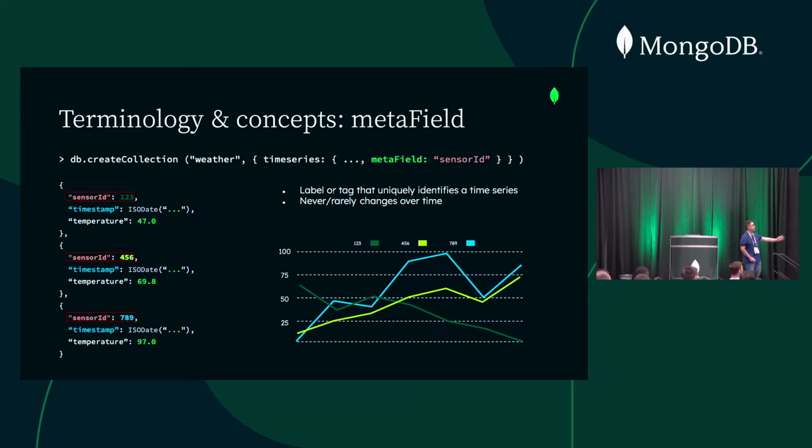In this example on the left-hand side, we have a couple of documents with a sensor ID value. As you can see, we specified in the top-level command that this is our piece of metadata, and it has a value, a very simple key-value pair. Now, these are measuring temperature, so you can think of this as a weather sensor. If I have a weather sensor in my front yard and I'm not moving it, the identifying value of this key-value pair, 1, 2, 3, 4, 5, 6, 7, 8, 9, is really not going to change. Maybe it will change at some point if I move it and want to change it, but this is really identifying my series for a period of time.